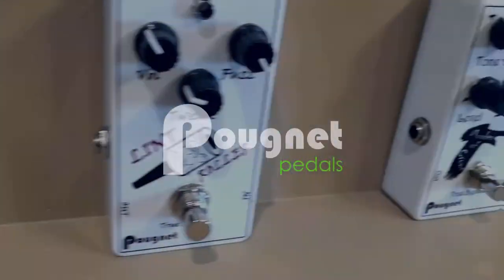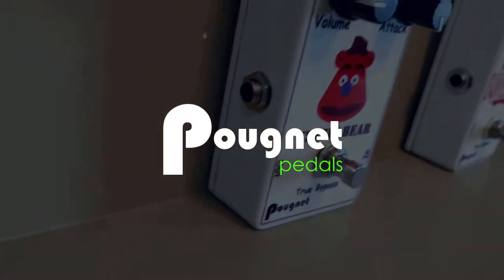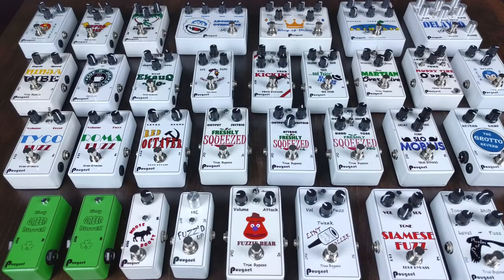Hey everybody, this week let's check out my complete DIY guitar pedal collection. This is my do-it-yourself stompbox collection — it's pretty much complete. There are a few pedals missing that I've gifted out. I'll try to talk about those and put some pictures up as I go through. A lot of these pedals were built off of schematics provided by Tagboard. There are a few PCB pedal designs, also a kit, and a few pedals that I've designed myself and built out.